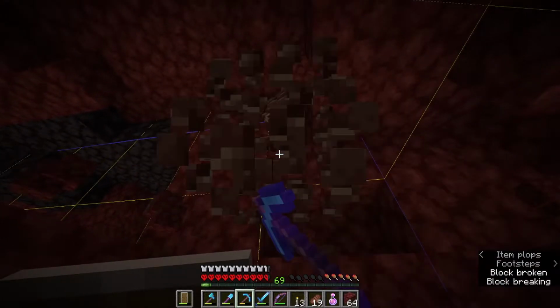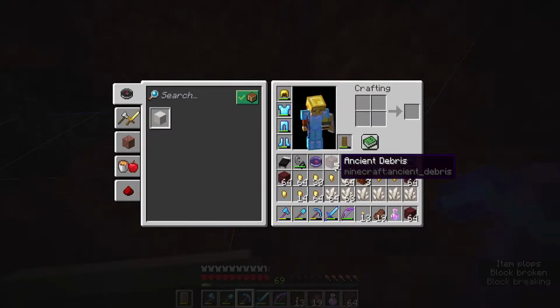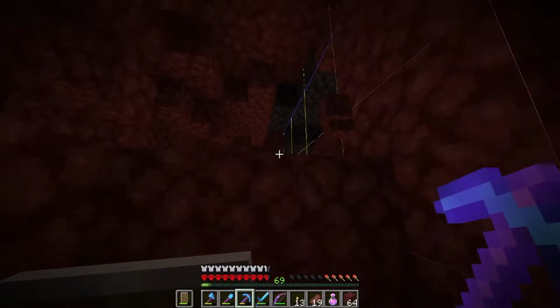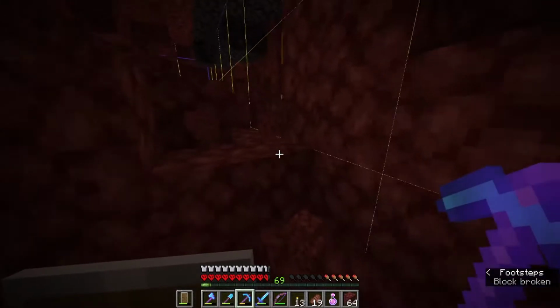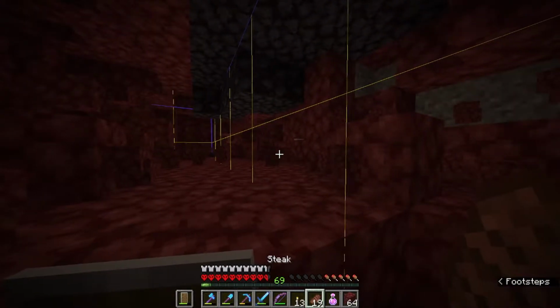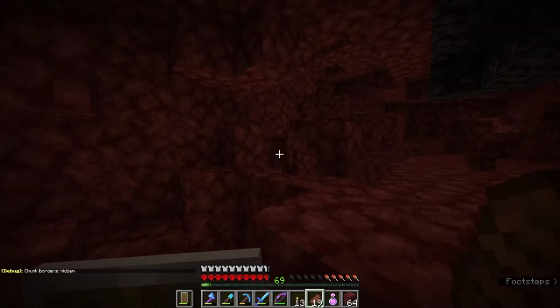Let's see. We got around the lava. Good, good, good. All right. No lava here. No lava. We're safe. Hey. Oh, yes, it's a two vein. Oh, my God. Finally, we found more, and we were rewarded for our patience with a two vein. We now have five ancient debris. Heck yes, this is working out really well.